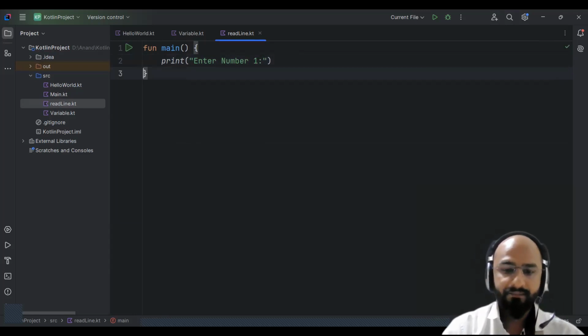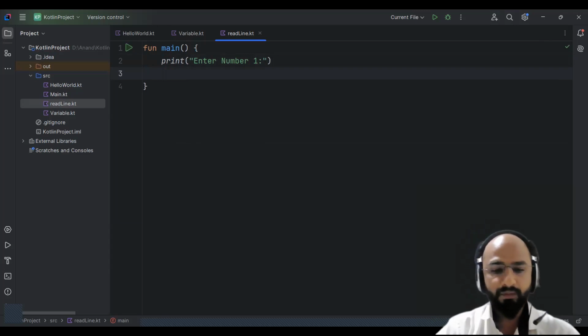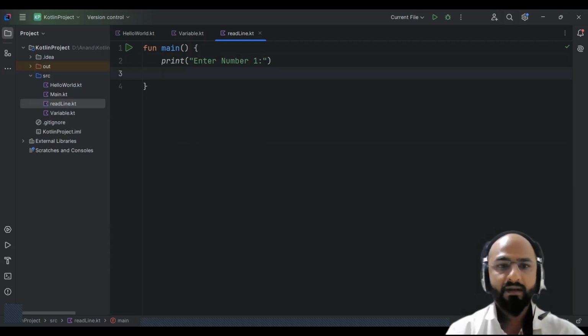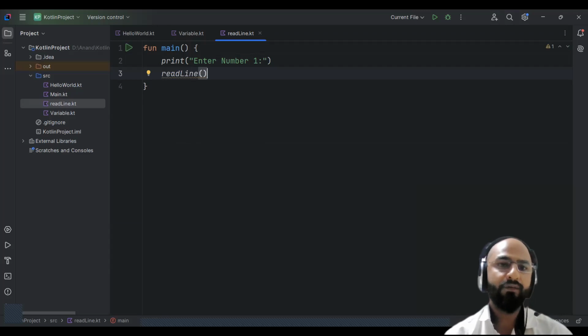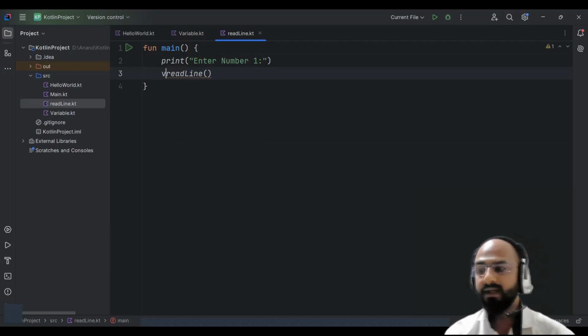Then we will wait for the user input. If you want to take a value from the user, there is the readLine method. By using the readLine method, you can take the value from the user. But if you take the value from the user, you need to store that value in a variable. So I am creating a variable number1 equal to readLine.